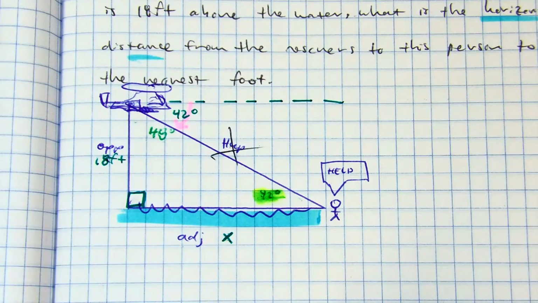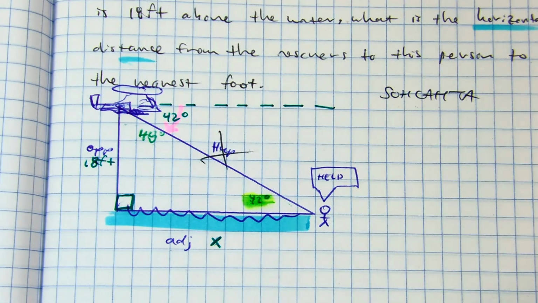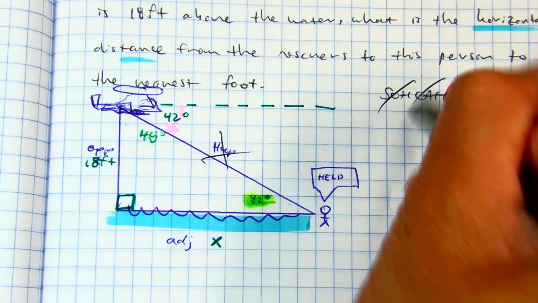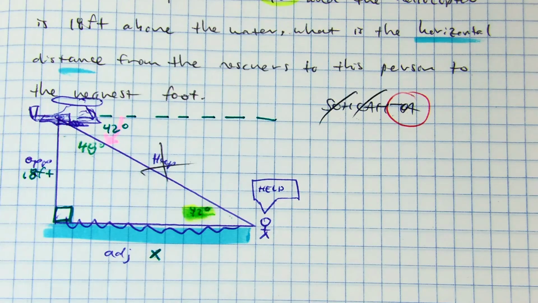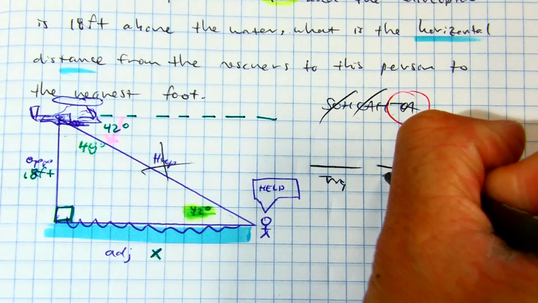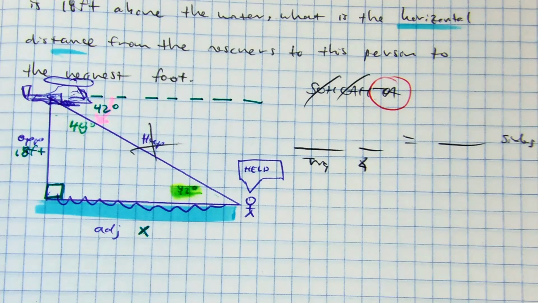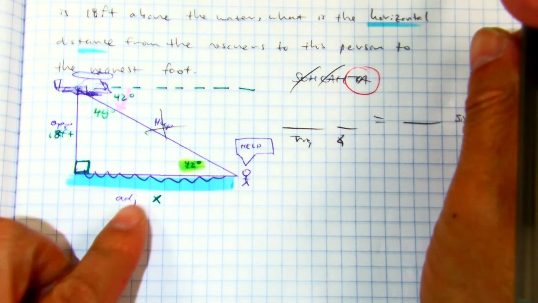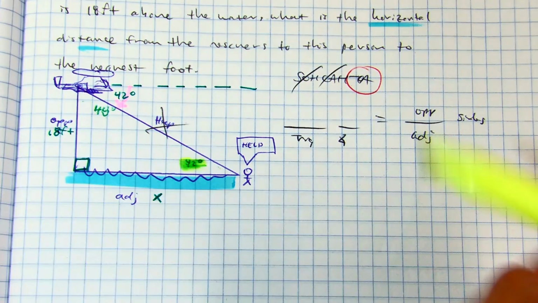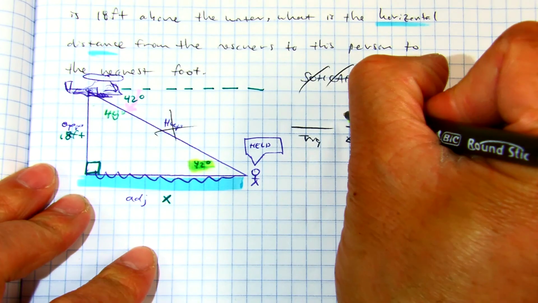So I cross that off, and then using SOHCAHTOA, I'm going to choose which one? Tangent. That's an O. Right? So I have the trig function and the angle, and then over here, these are sides. So I have the opposite and the adjacent. I have an angle of 42 degrees. In class we said we were using tangent.